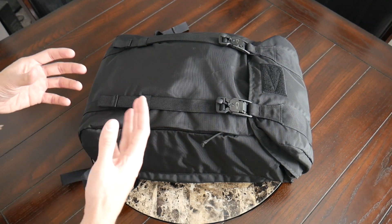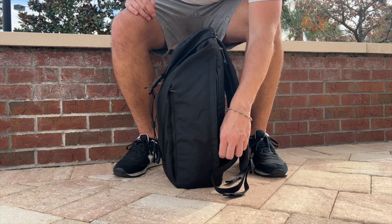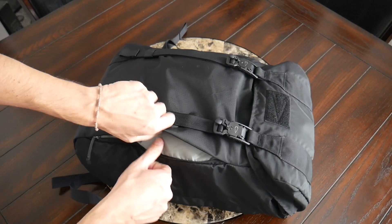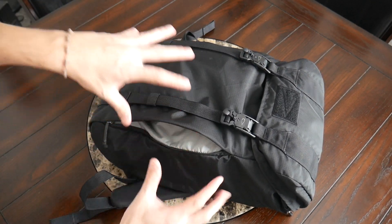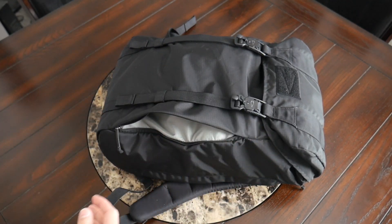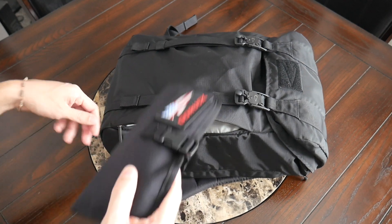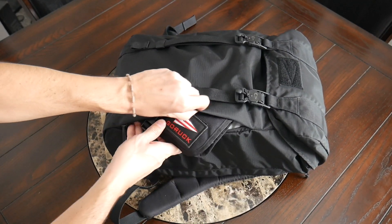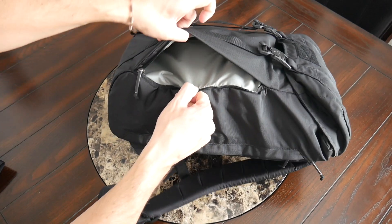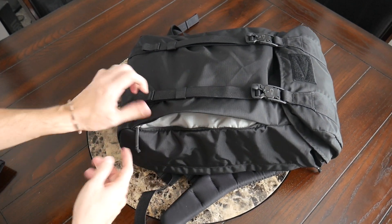Jumping into the organizational options, the bag has a nice variety of pockets distributed throughout. This is one of the differences I noticed compared to the GR1 — you have a little bit more flexibility as far as organization. Starting on the front, you have a zippered quick-access pocket that offers a pretty good amount of volume. It does get a little tight when you pack out the main area, but it can still comfortably handle something like my sunglasses case. It's also sized to hold maybe a tablet and pairs perfectly with some of the pouches that GORUCK sells, like the WireDop — both the small and larger versions fit in here perfectly. There's no other internal organization, so anything smaller you place in here will slide down to the bottom if it's not in a pouch.